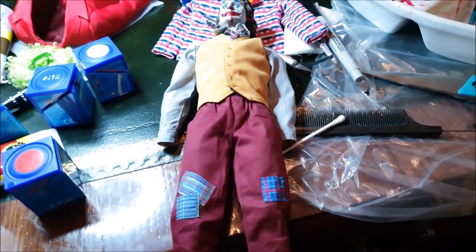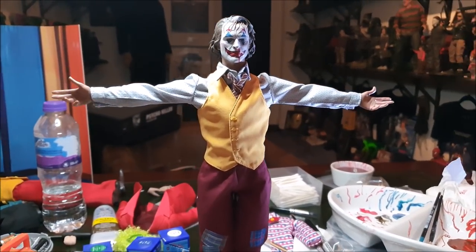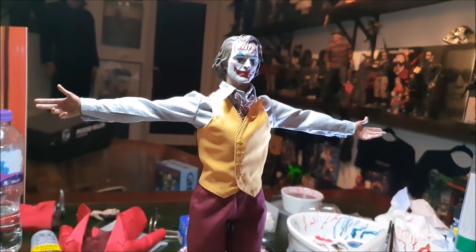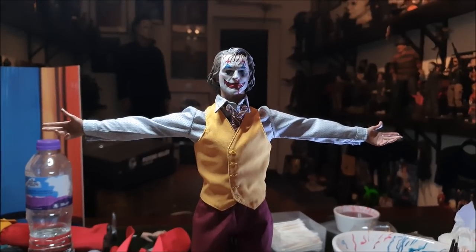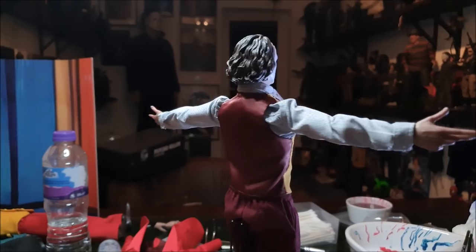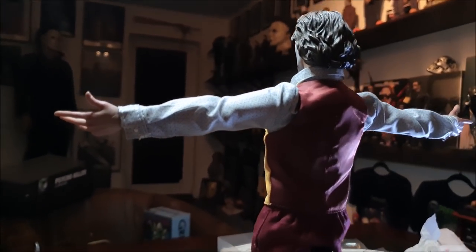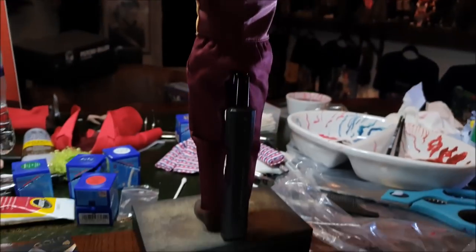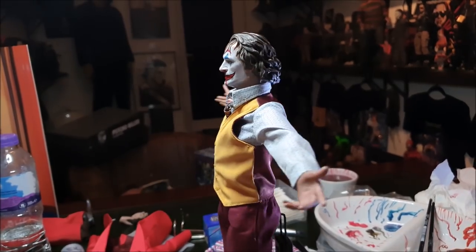Ooh. I suppose I could weather the outfit a little bit. I haven't done that yet. But yeah, and there he is, all done. Turn on that brightness. Yep. Like I said, I need to get a mirror. But that way you can look in the mirror here and we can see the reflection. That is cool, man. This is badass.